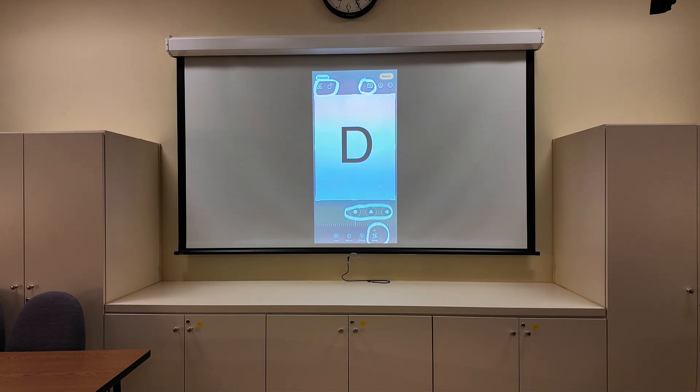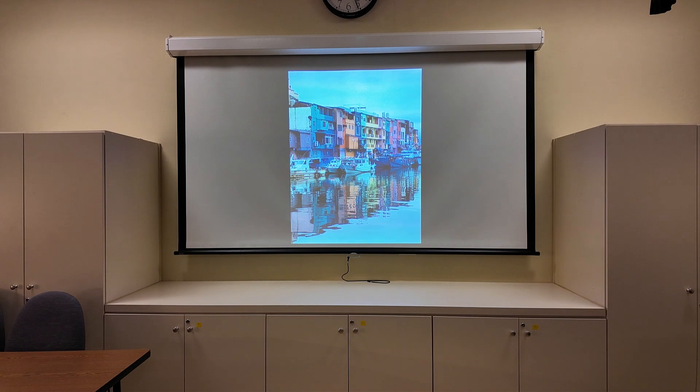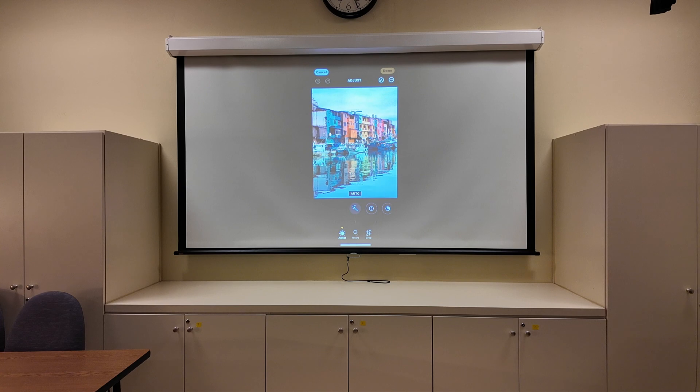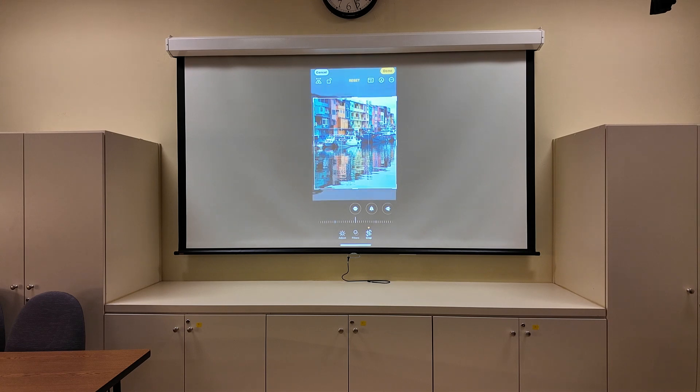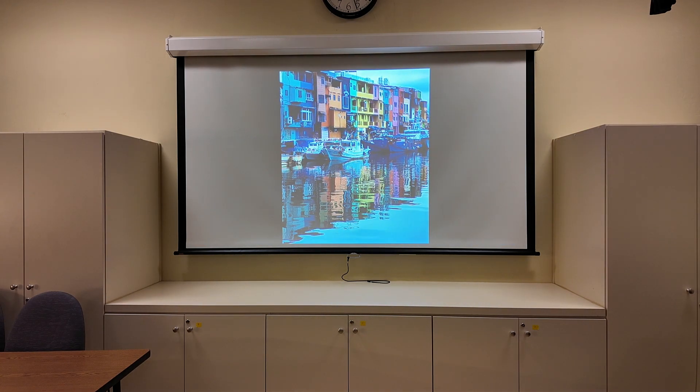Down below you have the cropping controls. You move it back and forth to crop, but also you can adjust the perspective — like if you're looking up at a building and it's coming out weird, you can move it this way or that way. This is a fishing village — I was standing too far back — so I'm going to crop it, keep maybe the colors in the water, cut out the ugly sky, and mess around with it. That's cropping, and I gave it a little bit of intensity.